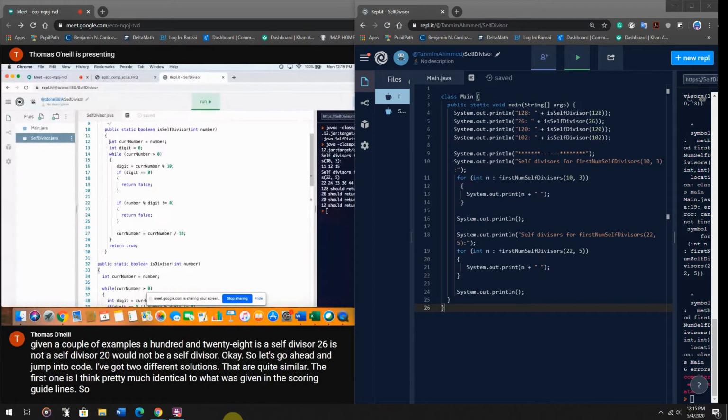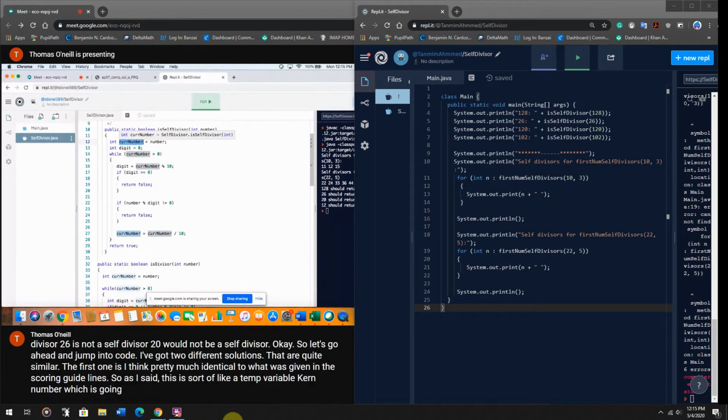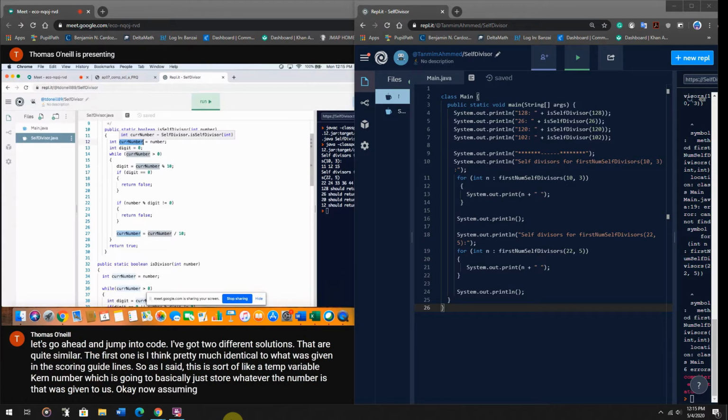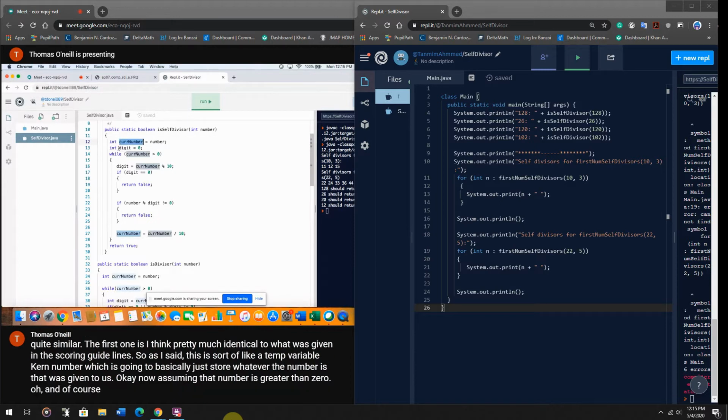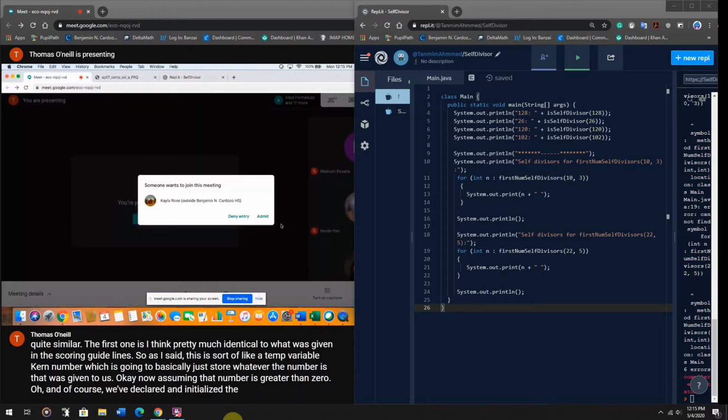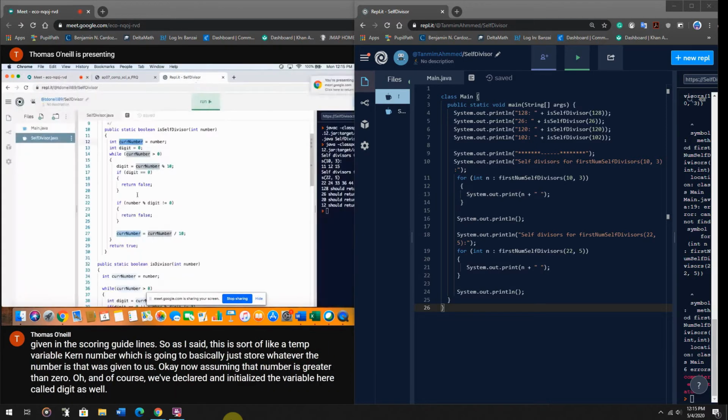So as I said, this is sort of like a temp variable, current number, which is going to basically just store whatever the number is that was given to us, okay? Now, assuming that number is greater than 0, oh, and of course, we've declared and initialized a variable here called digit as well, okay?